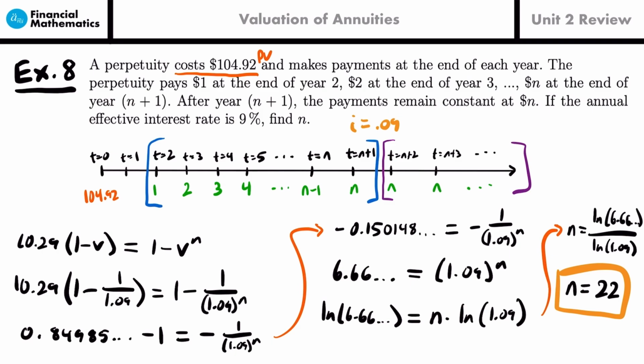All right, ultimately this was just an algebra problem, but it's the setup at the beginning of this problem that's usually the hardest part, right? How do you value all of those payments at time 0 correctly and then manipulate that equation or that expression such that you can solve for the unknown variable n? All right, so this was definitely a little bit higher up on the difficulty scale for these types of problems involving annuities. But if you understood the setup to this problem and you understood how we got to this solution, all the steps that we took algebraically, then that's a good sign.